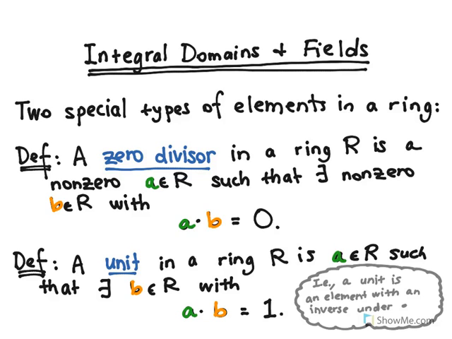Actually, because 1 is the identity element for multiplication, a more succinct way to say the definition of what a unit is, is that it's an element in the ring that has an inverse under times. I haven't phrased it that way in this definition because I wanted to really highlight the analogy between the definition of zero divisor and unit, but this is a great way to think about what a unit is. It's an element that has an inverse under multiplication. So let's look at some examples now.